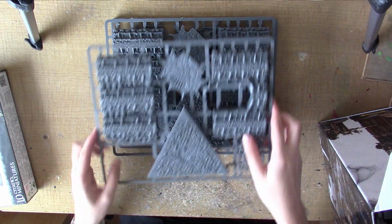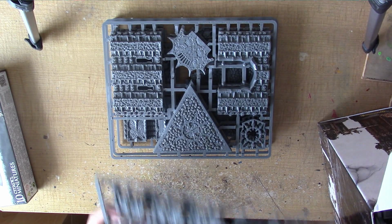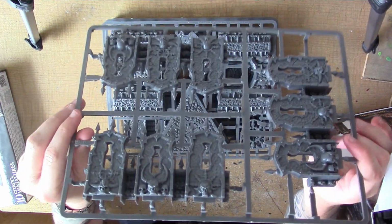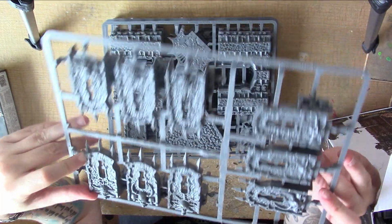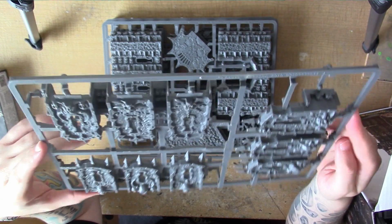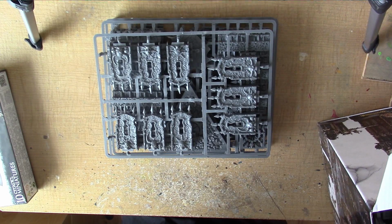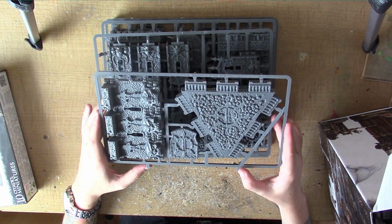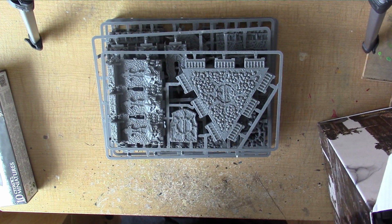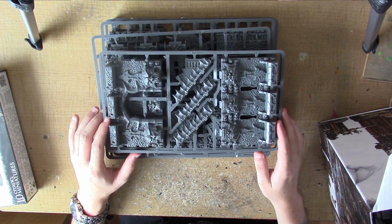Again, we have another identical piece. Now these look to be like battlements. As you can see, a lot of detail in these kits. It's very nice, even the inside. And of course skulls and spikes all over it, as you would expect with anything Chaos really. We have another triangular section with another wall piece. And then some more wall pieces here.